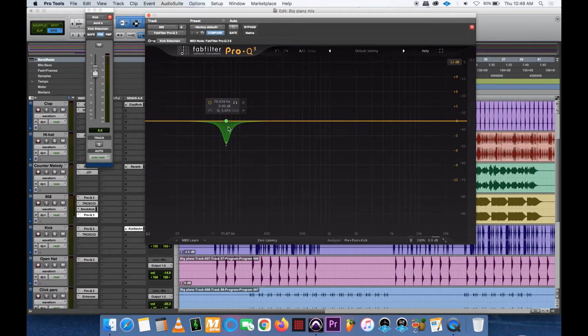So I'll go ahead and just delete this so I can show you guys how I got this. So I'm going to play it without this EQ, just so you guys can hear the 808 and the kick.